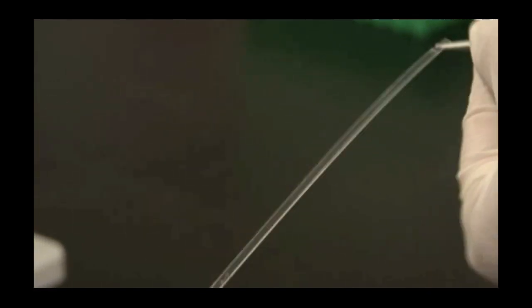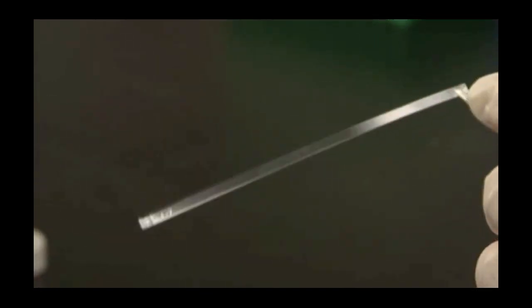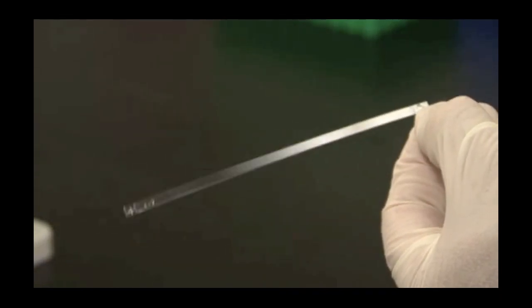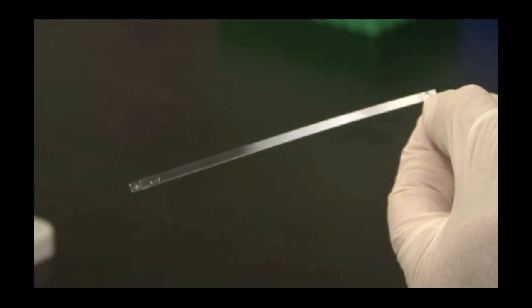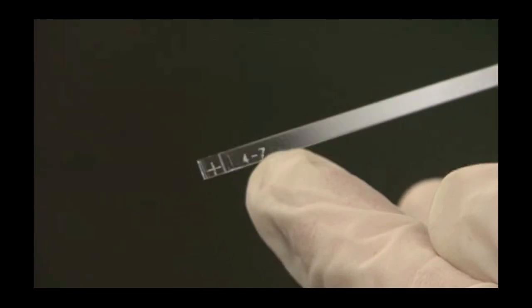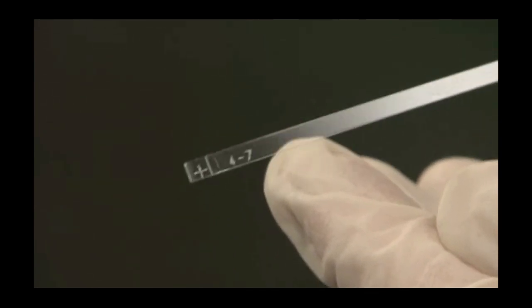You pull that rapidly across, and now you have gel side up. Take your forceps, hold on to the strip. On the negative side, you'll see the other side has a positive side. The negative side is opposite of that, and you can always tell when the IPG strip is facing down, you'll be able to read the numbers of the pH range of the IPG strip in the correct orientation.